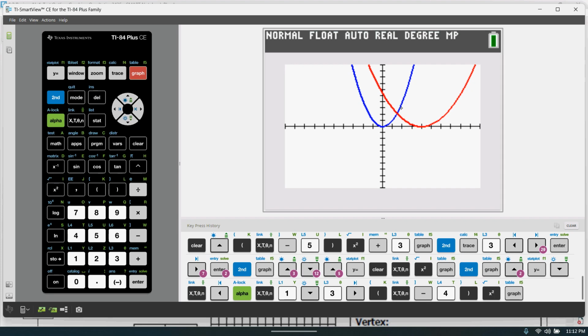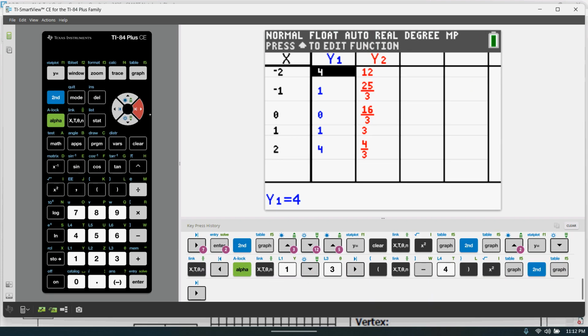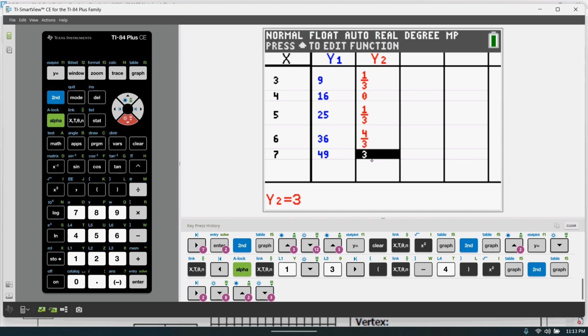All right, so here's the first parent function, which is blue on my graphing calculator. And here's the second. So I can see the vertex. It's right here at 1, 2, 3, 4. And I can go to my table for the second one. I'm going to come over, and I need to find the point 4. And I'm going to come down. There's a vertex, and I can see the pattern here kind of repeating. So when I graph it, though, I can't really graph a third. So if I just keep going down, oh, there's a whole number.